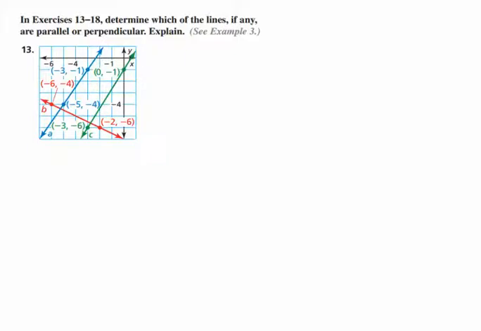All right, so let's begin with the blue line here. The slope of the blue line: we go up 3, right 2, which means that rise over run, m is equal to 3 over 2. For the red line, we start at the leftmost point and go down 2, right 4. So m is equal to down 2, right 4, which is the same as negative 1/2.